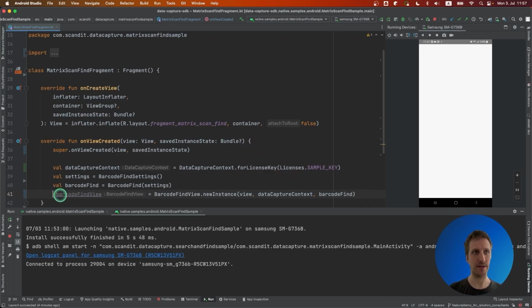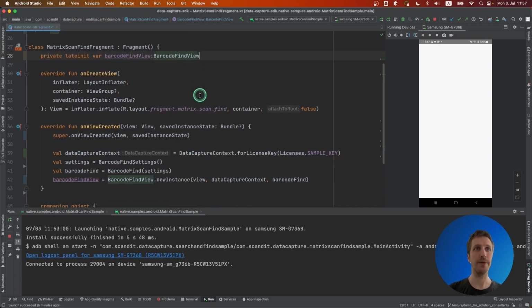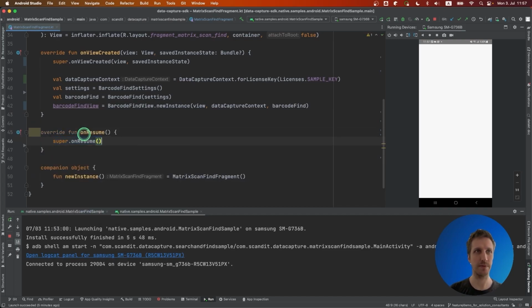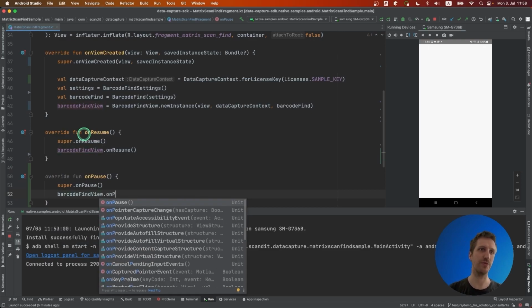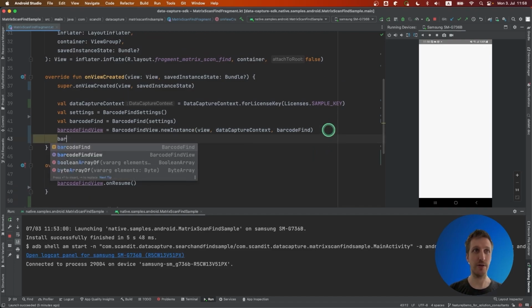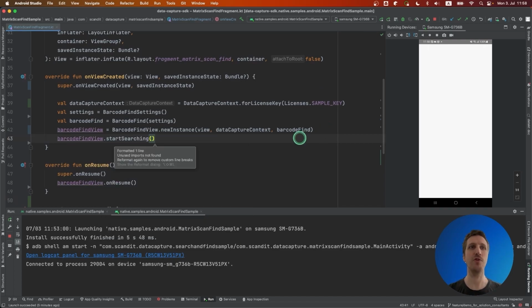Actually, let me add that as a property of our class, because we also need to add this view to the Android lifecycle. We do that to make sure that the view is prepared properly and also releases resources when we don't need it anymore. We're going to also start the view in an already started state. This way, as soon as we launch it, it's going to be already running. And with that, we actually have all the essential bricks to already have a functioning UI.